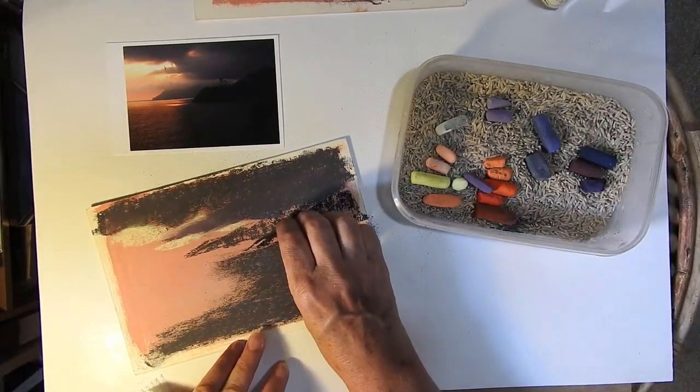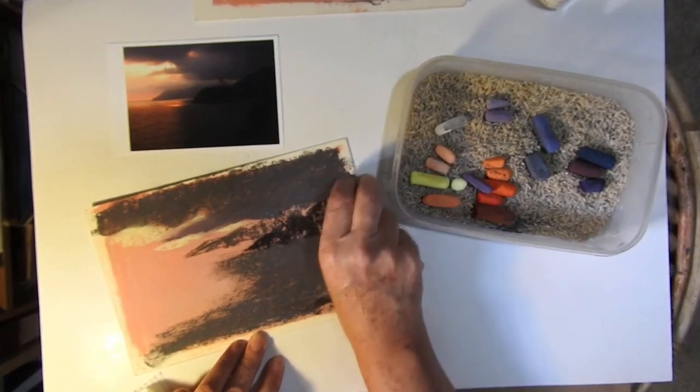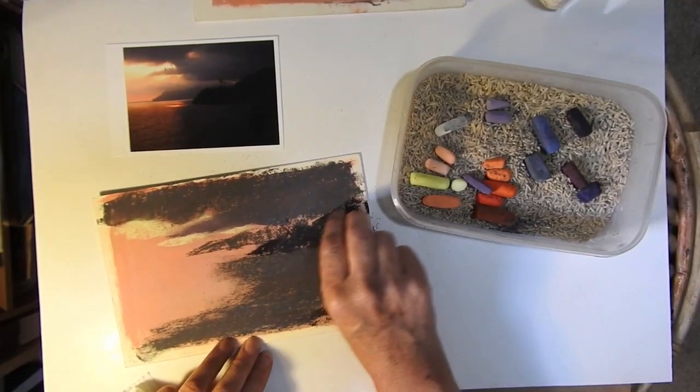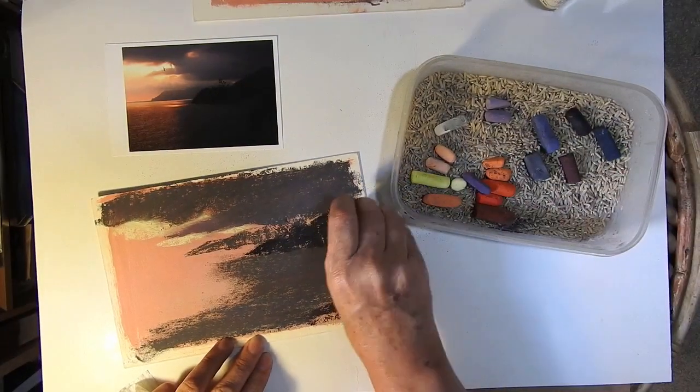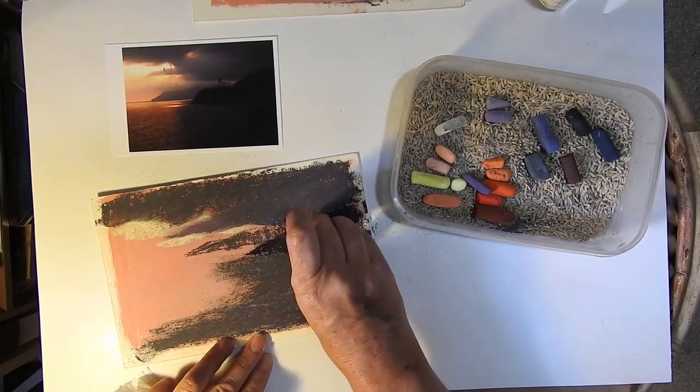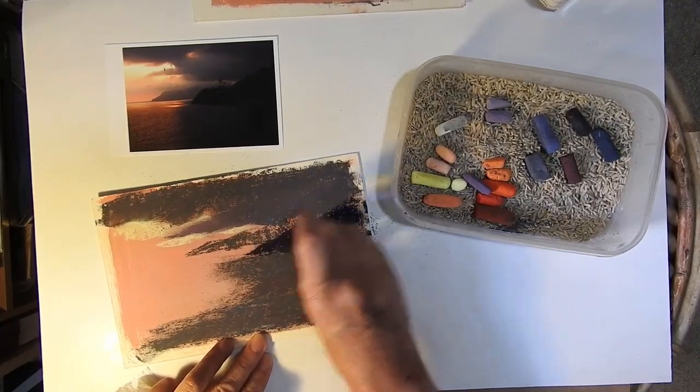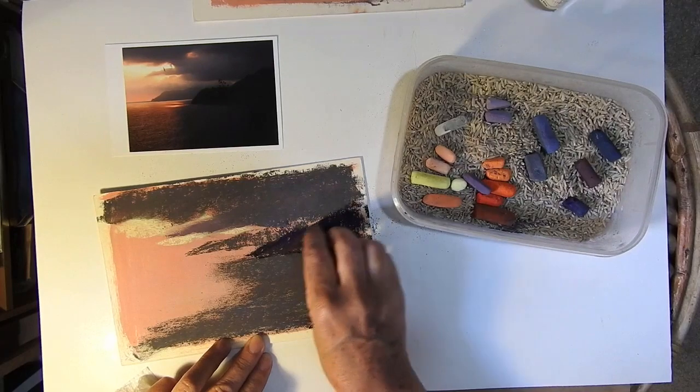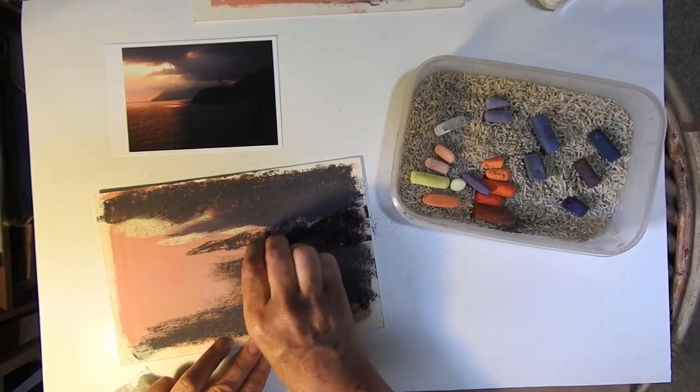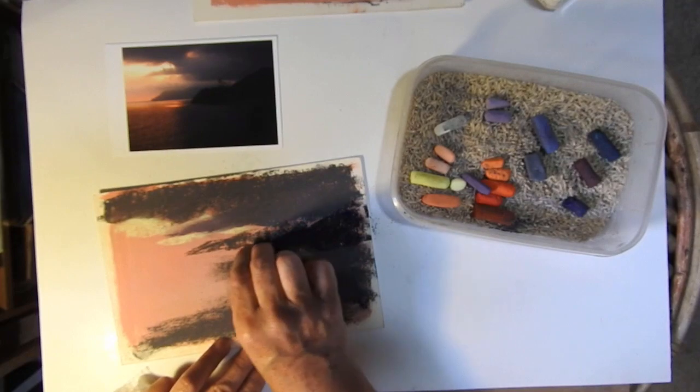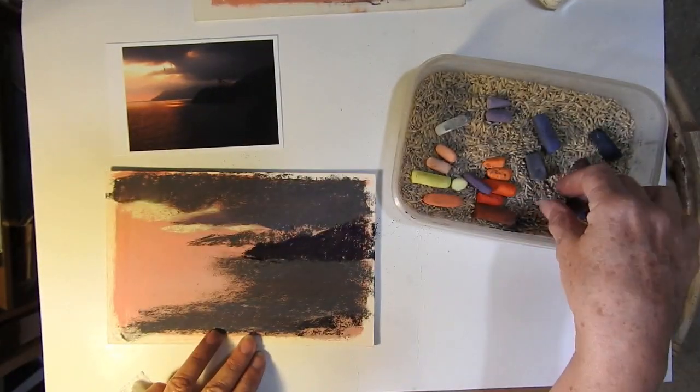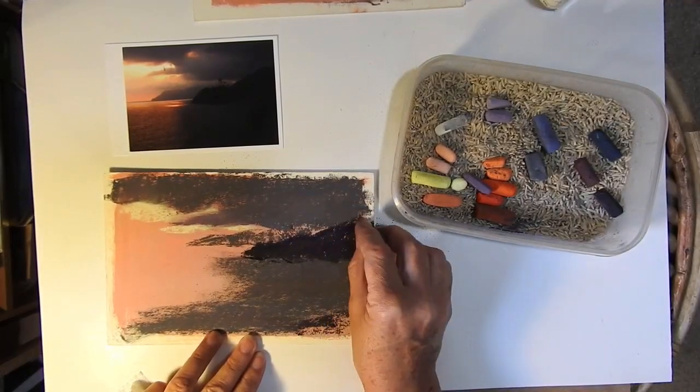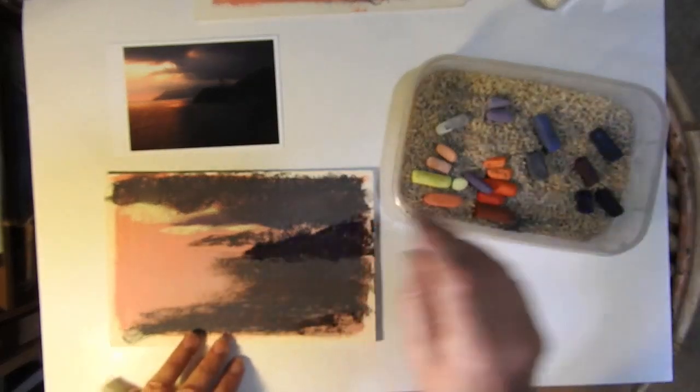Okay, so now I'm going to go back into here and just strengthen up that headland. Putting in some other colors, but all in the same sort of value so that I don't lose that value there. But I'm adding in a little bit of interest by putting in some different colors. That was probably slightly... And I'm not going to be too picky about the headland. I quite like that purple in there. It just gives it a bit of more interest. Okay, so I've got the one headland in. Now I'm just going to go back into this headland.